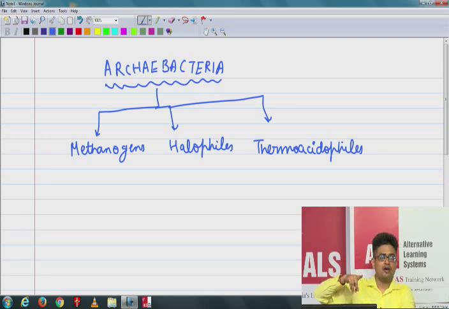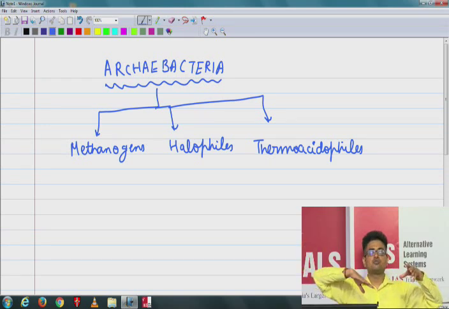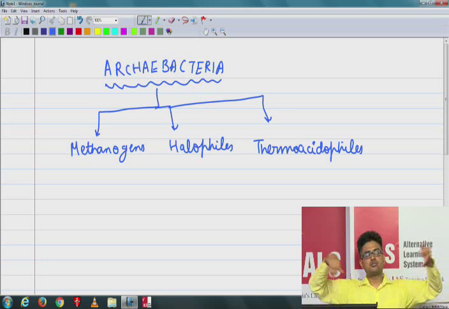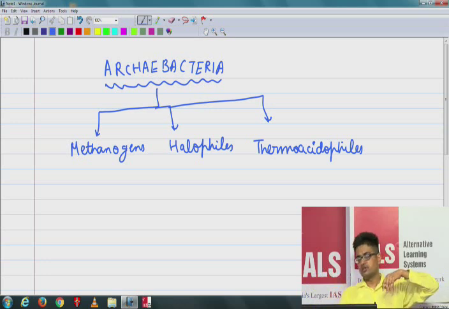I told you about a bacteria which is a halophile, and it is very important in ecology. In clearing of oil spills, whenever mineral oil, petroleum oil, a ship is going from one country to another, from Gulf countries to India, and suppose in the middle there is a storm and the ship is overturned and the oil is leaking over the ocean surface. Okay, so do you remember I told you about a bacteria which is able to decompose the mineral oil? Do you remember?